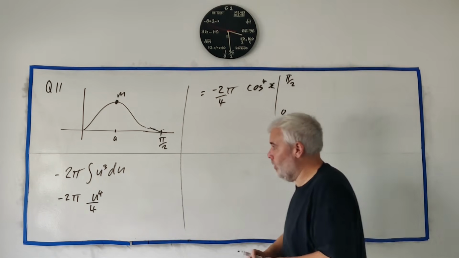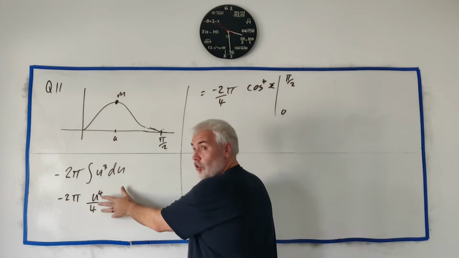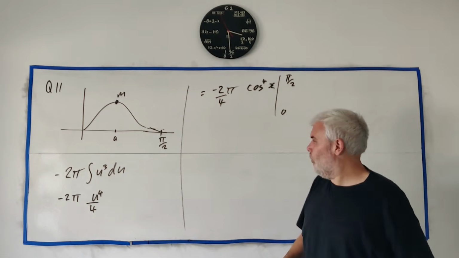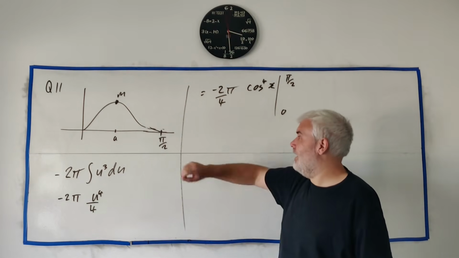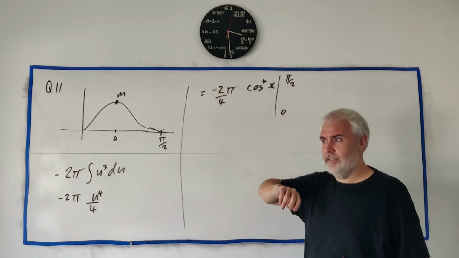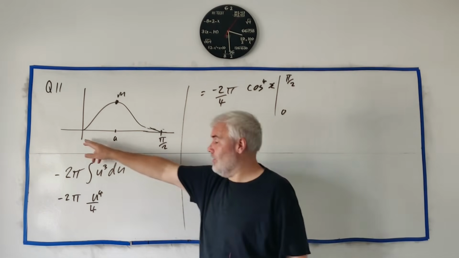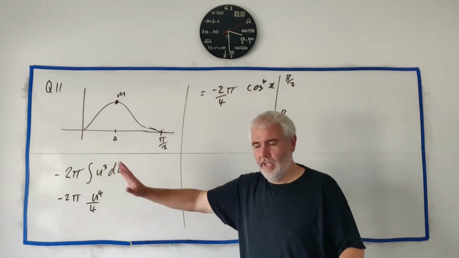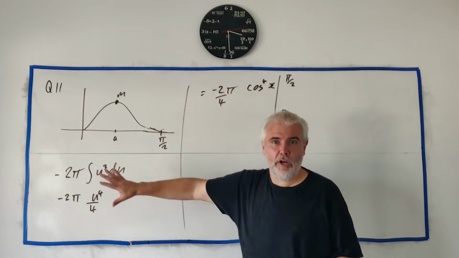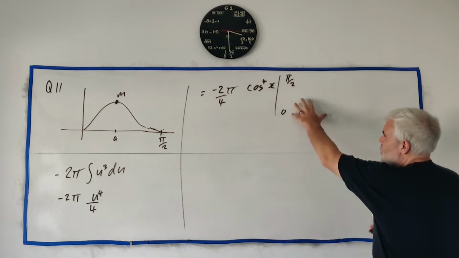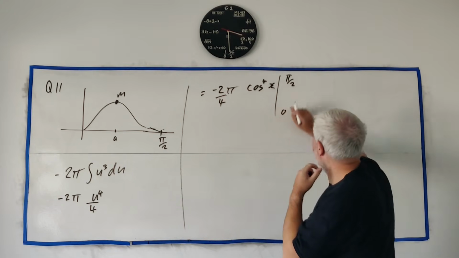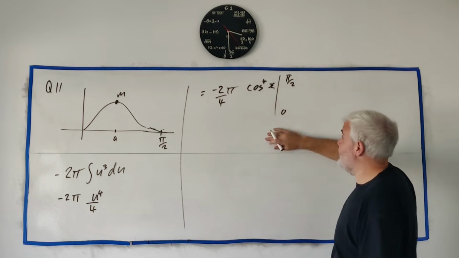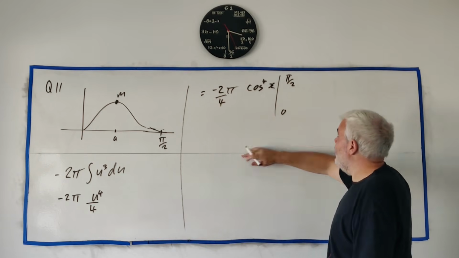I want to stress, you can just use this. You don't have to change back to cosine. Just once you change your limits earlier, which isn't too bad, I guess cosine pi over 2 is 0 and cosine 0 is 1. So your limits here would just be 1 and 0, or maybe 0 and minus 1. I haven't checked. That'd be perfectly fine to do. But I just think lots of students change it back in. Okay, so just put pi over 2 in. Cosine pi over 2 is 0. So that's going to save you a bit of work. You don't really have to put that in.